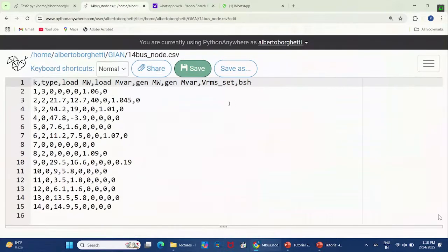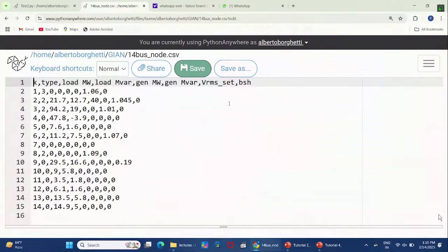And then there is also another file that is for the nodes, and for the nodes we have in the first column the number of the nodes, so there are 14 buses, and then the type. If it is 3, it is the slack bus. It is the IEEE standard, so 3 is the slack bus, and then 2 the PV buses, because there are generators and also synchronous converters, and 0 are the PQ buses.